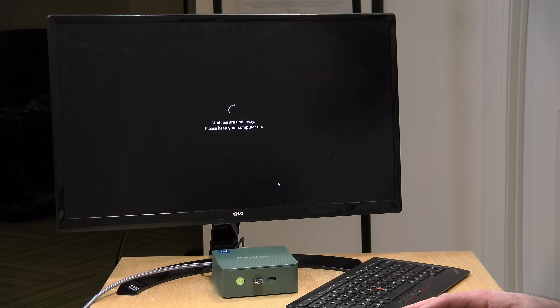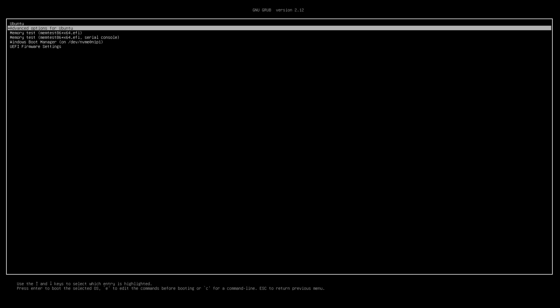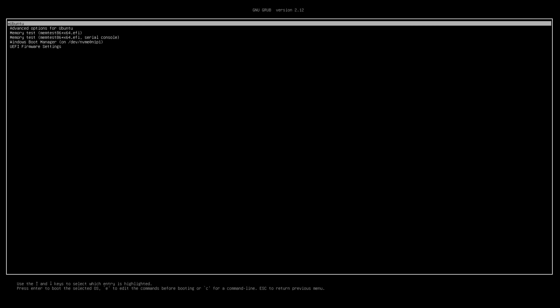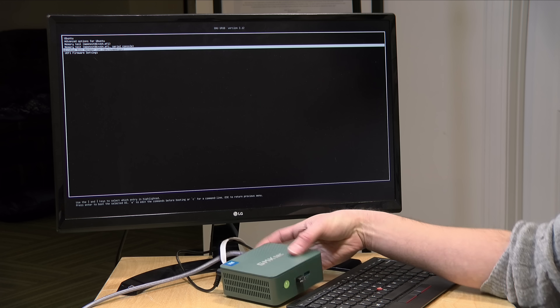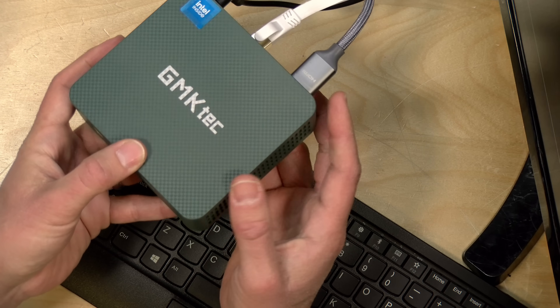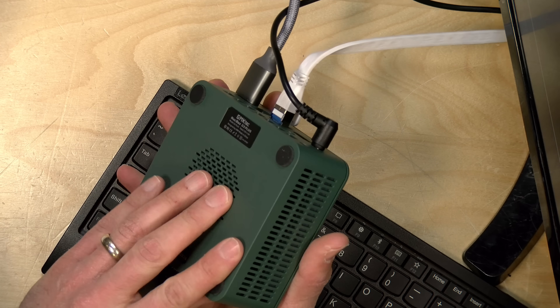Although Windows updates are currently running, I can show you how easy it is to dual boot from one operating system to the other. Once the update finished, because I installed Ubuntu on the second drive, it also installed the Grub bootloader. So I can pick what operating system I want to run when I boot up. If I don't do anything, it defaults to Ubuntu. What's nice is that I don't have to push any buttons at boot to get to this screen — it comes up every time. I can do Windows, Linux, or run memory tests. It's been great to see how easy Linux has become, and picking up one of these cheap computers is a fun way to get started with very little risk.